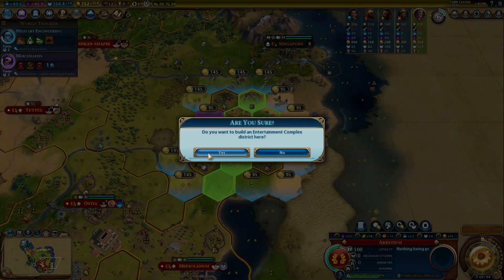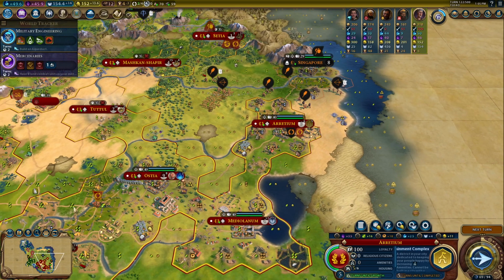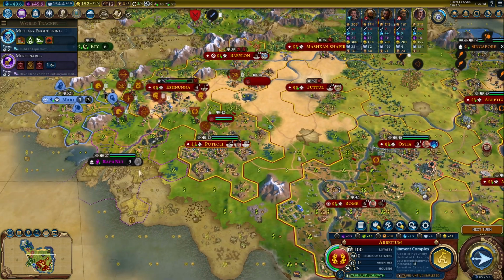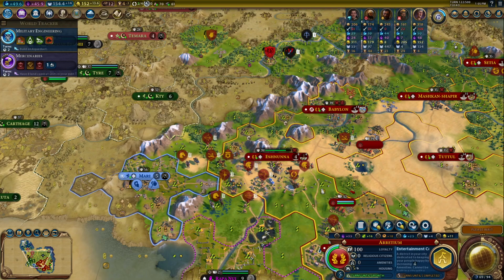Definitely could go for an entertainment complex here and then an arena. And then we can get a coliseum right here. Actually can put a tackle coliseum. Where is that? Here? Okay. Nice. Okay, here's the season of a city.